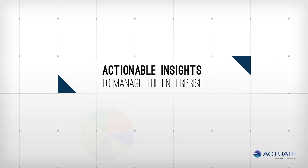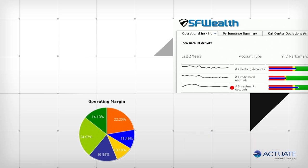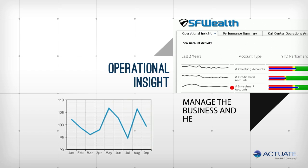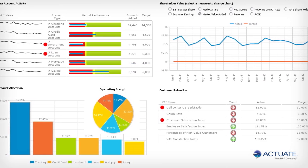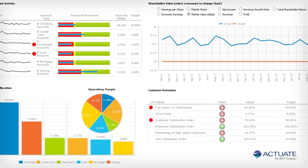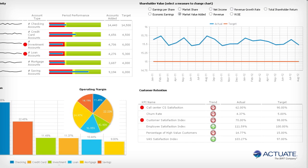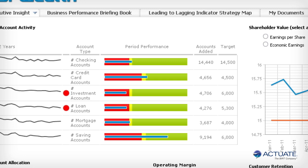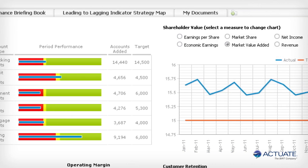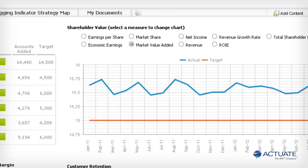The same easy-to-use, flexible, and personalized experience that customers enjoy with Actuate applications can also benefit the enterprise, by providing powerful insights to help manage the business and improve processes. Actuate dashboards allow internal management employees of this financial institution to review and monitor the performance of a variety of business KPI metrics. Specialized gadgets for business, such as sparklines, bullet charts, and histograms, display important current and historic performance data against target in an instant.